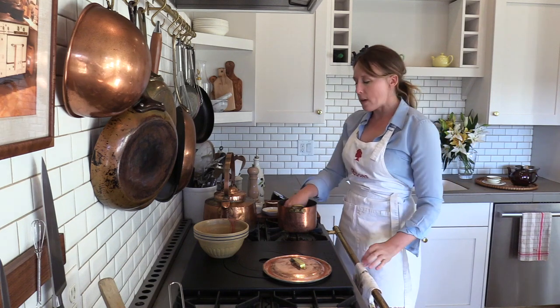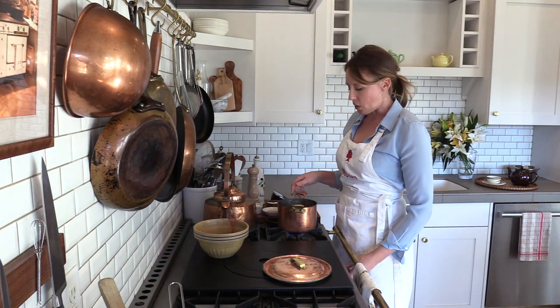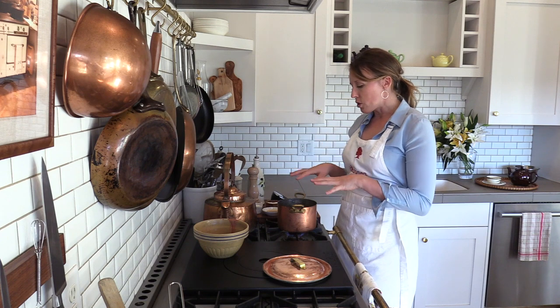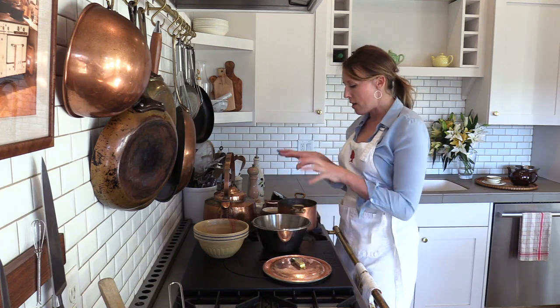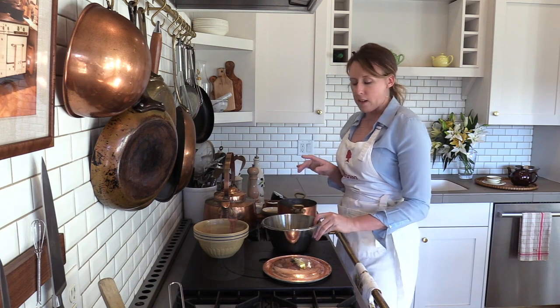We're gonna melt 3 tablespoons of unsalted butter, okay? The key with this is I use one bowl for the butter, and then I mix the dry ingredients in a separate bowl and combine that into the butter when it's warm. So I'm melting the butter down. While that's melting, let's put the dry ingredients together.